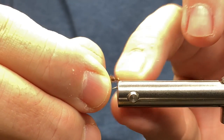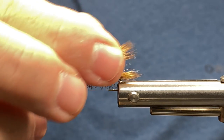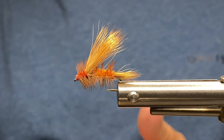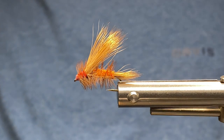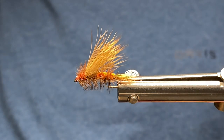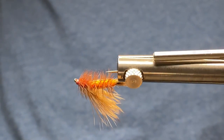Up top, I started with a number 16 caddis that I tied. They would look at it, short strike it, but really wouldn't do much with it. I went to another caddis that I had tied — a little bigger — and ultimately went to a bigger stimulator type pattern and focused on subsurface. When I made that change to this basic stimulator tied using Semperfly Dry Fly Poly yarn, it worked really well. With my dropper about two feet down below, unweighted other than the bead. And as we got further into the day, they were actually taking the stimulator up top. That's what I was using this time of year.